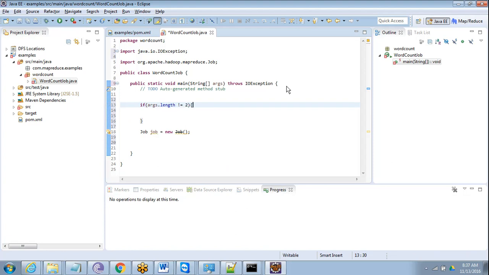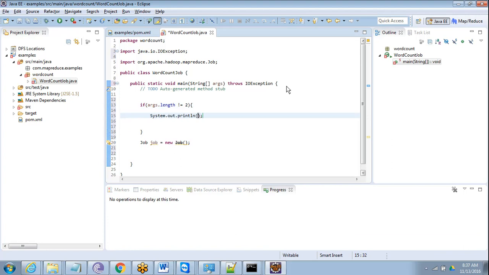One is the input directory and another is the output directory. So what it should show is System.err: the parameters are not 2, it means it should have exactly two parameters.